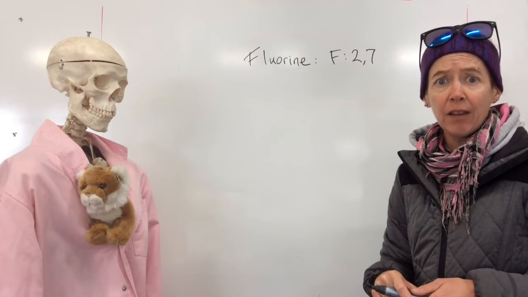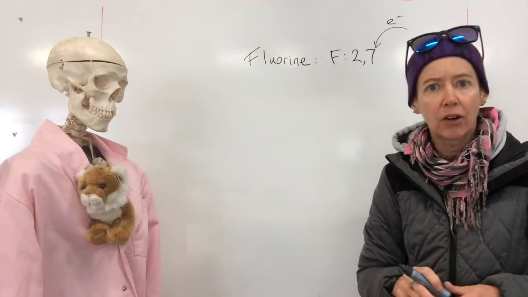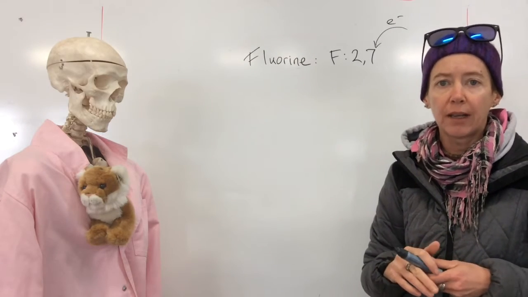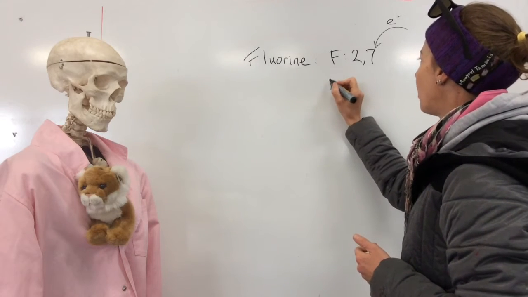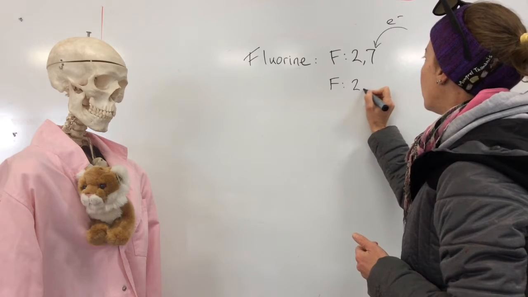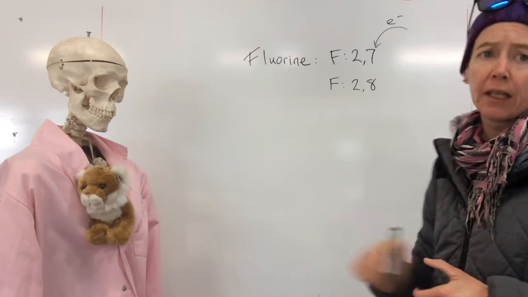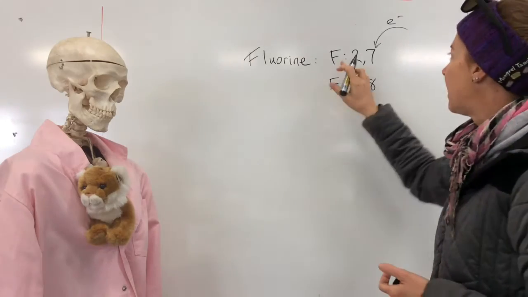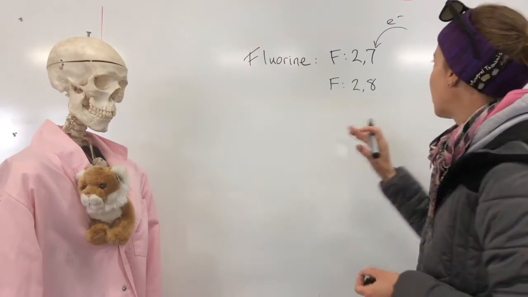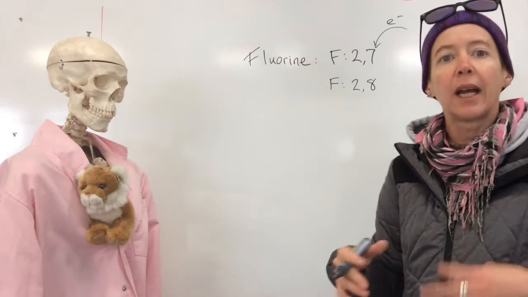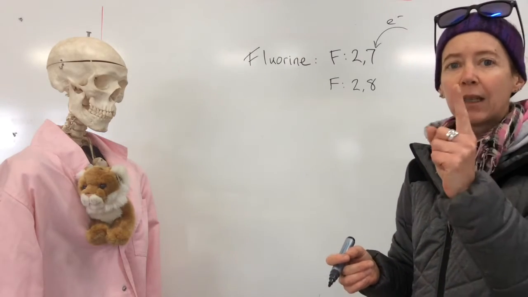Remember that electrons are negative. So if we're going to add an electron into here, they don't just appear out of nowhere, another element would have had to have donated that electron. It will then end up with the electronic configuration of 2,8. However, it's not fluorine now, okay? Because fluorine, 2,7, that's an atom and it's neutral. Whereas once we either lose or gain electrons, we're gaining a charge. In this case, we gained an electron, so we've gained 1 negative charge.